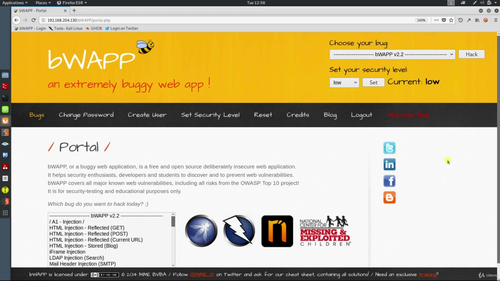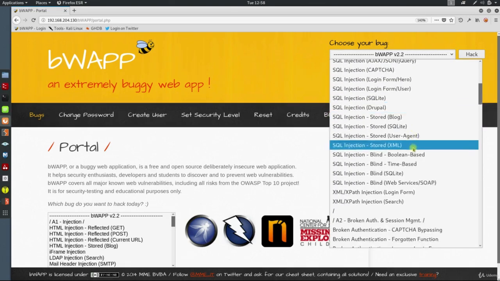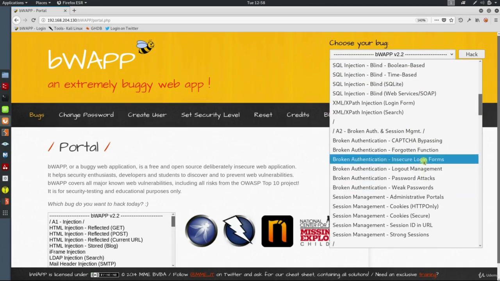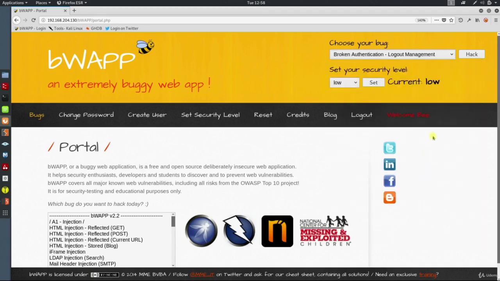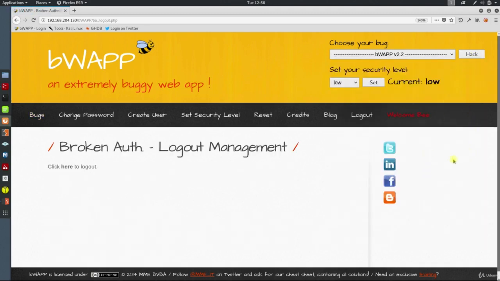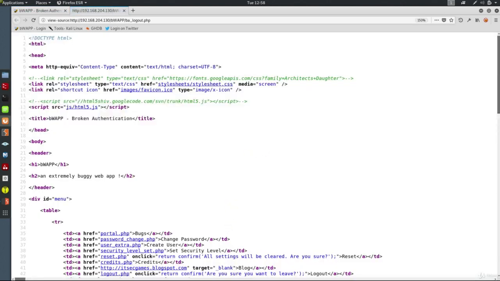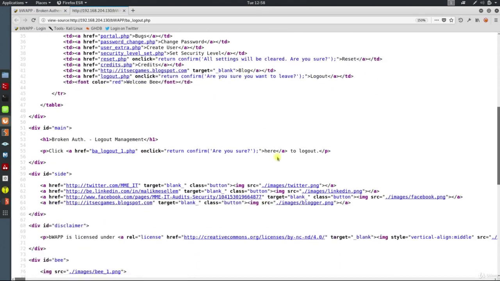Okay, so go to Kali and log into BWAP. And from the drop-down menu above, open the Logout Management under Broken Authentication. Okay, so this is a sample authenticated page, and the default level is low. Now, view the page source to get some interesting information, if, of course, the page source has it.